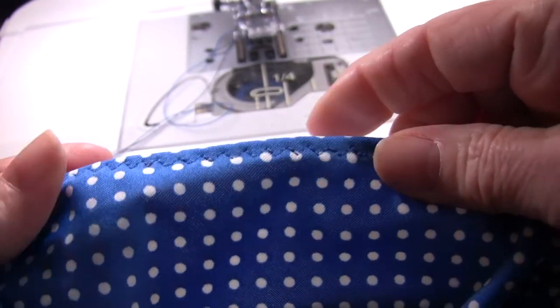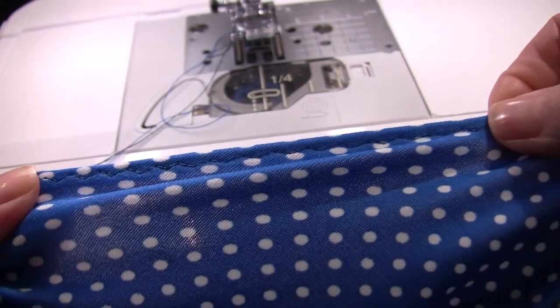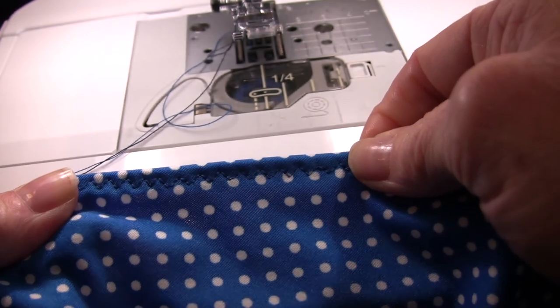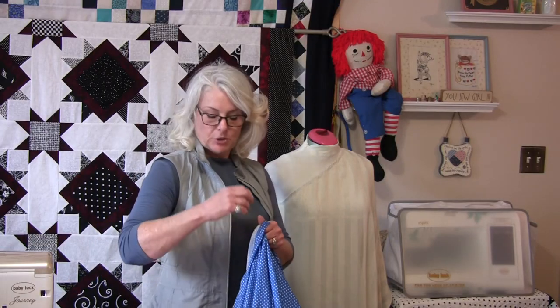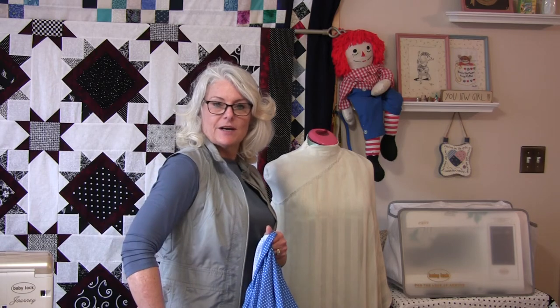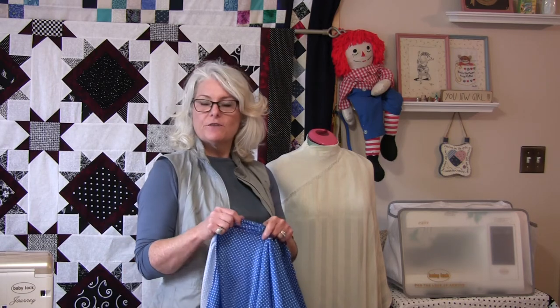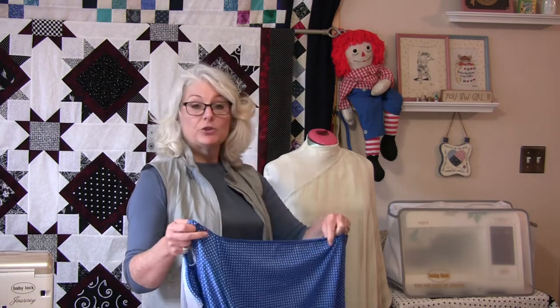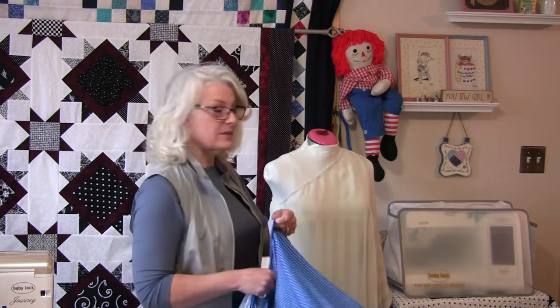See how pretty that stitch looks? And it stretches without the threads breaking. Well, we're almost done. We need one more seam, and that's going to be the seam that comes down here. And you need to figure out if you need to take in that elastic a little bit. So you'll need to try the dress on.